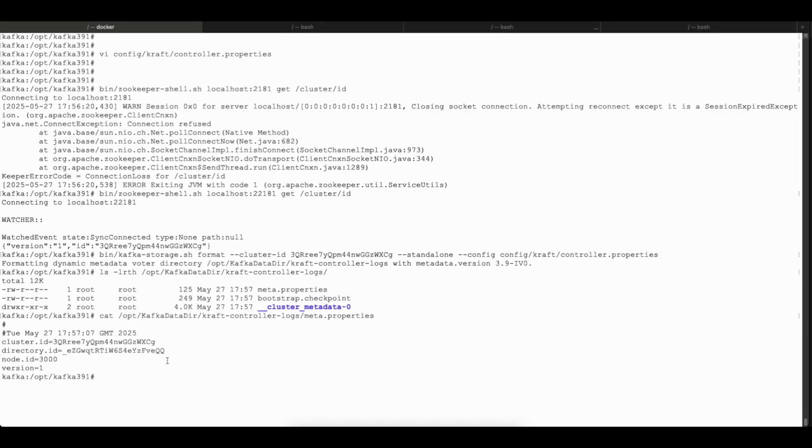So let's start my controller now. Simply by running this, we are using Kafka controller server start.sh. We'll put the raft controller properties. Okay.